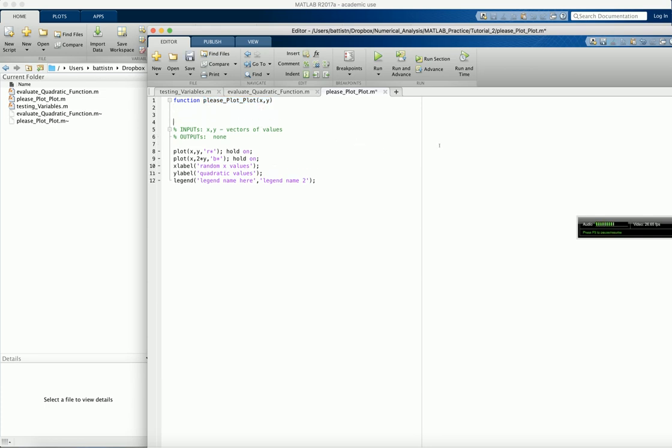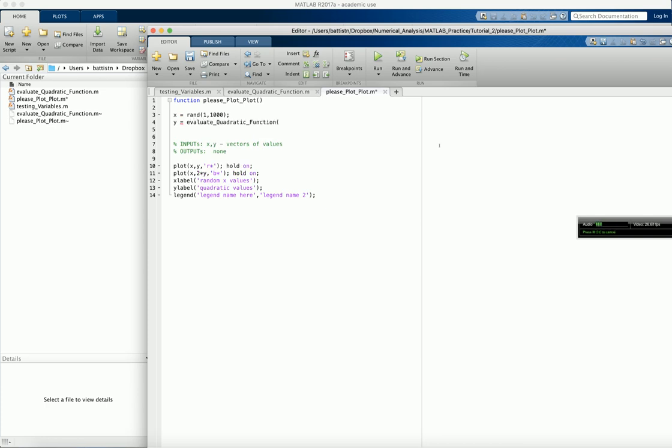So for example, let's get rid of those inputs x and y. Let's say x is equal to a random vector of 1 through 1,000. Let's suppress that output.